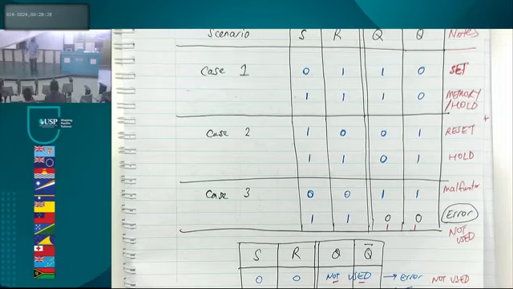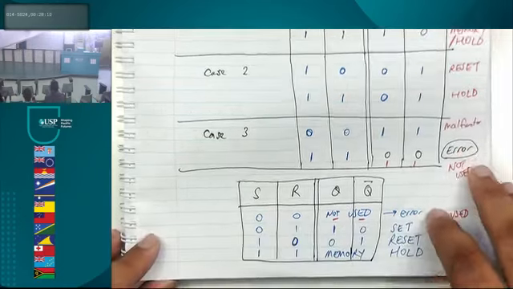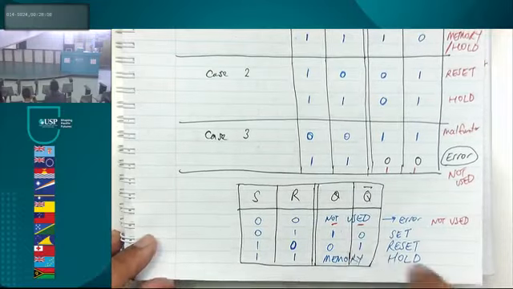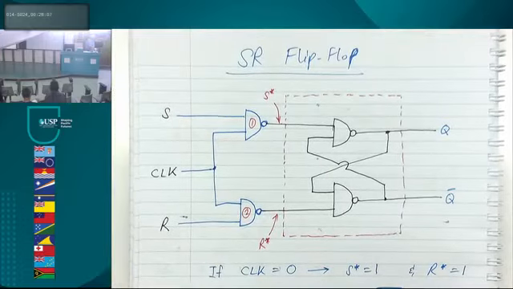Because we now know that this machine only partially works. It's not a fully functional machine. Otherwise, if it was a fully functional machine, all four combinations would have worked. Right? So, we then come up with this truth table. We summarize this information into this. Right? Later, we go from our two input, two NAND gate latch, and introduce two more NAND gates. So now our system has four NAND gates. And we have something called a clock signal. We now have a circuit of a flip-flop.